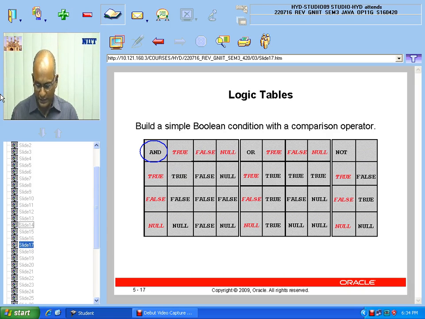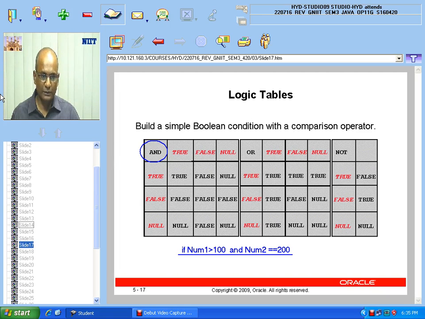num1 greater than 100 and num2 equal to 200. So what are the two different conditions I mentioned here? If num1 is 100 and num2 equal to 200, it means I have mentioned two expressions.